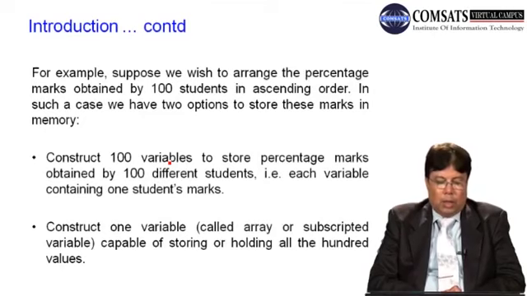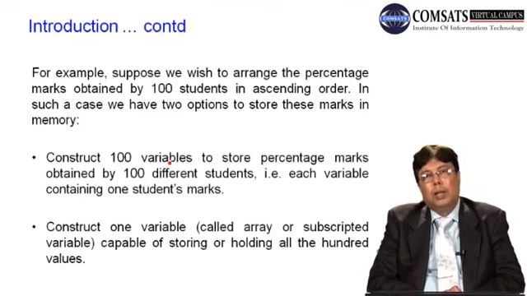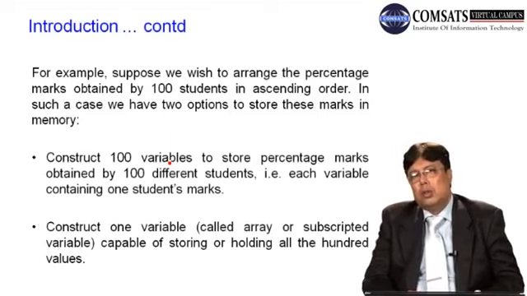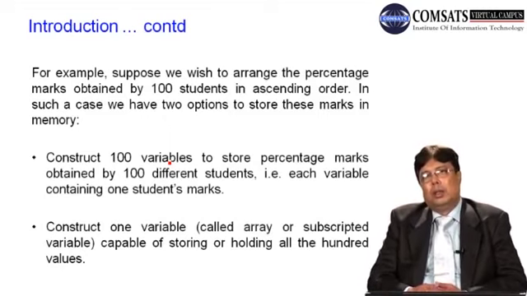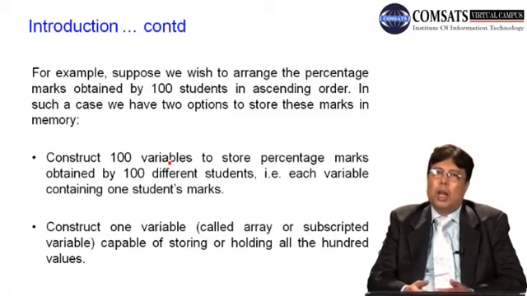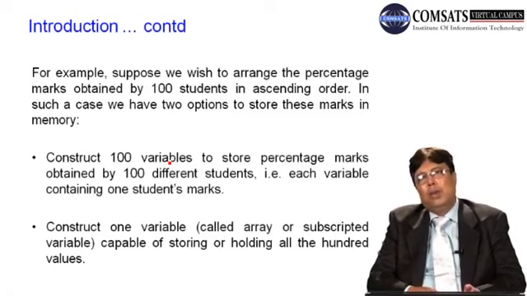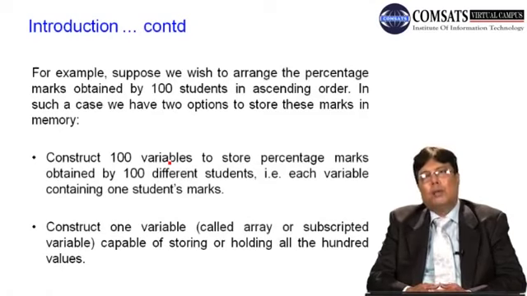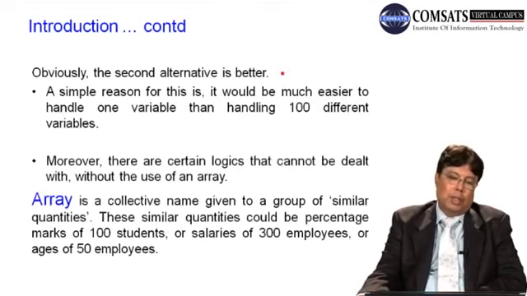So construct one variable that should change. हम क्या चेंज कर रहे हैं? x1, x2, x3, x4. तो चेंज क्या हो रहा है? 1, 2, 3, 4. So if we call it a subscript, तो वेरिएबल का नाम तो हमने x ही रखा हुआ है. So how can we do that? So that one variable should accommodate 100 values and we should just change the subscript. Okay? जिस तरह मैथमेटिक्स में आप कहते हैं x1, x2, x3 up to x100. We should also have this facility. How can we have this facility?